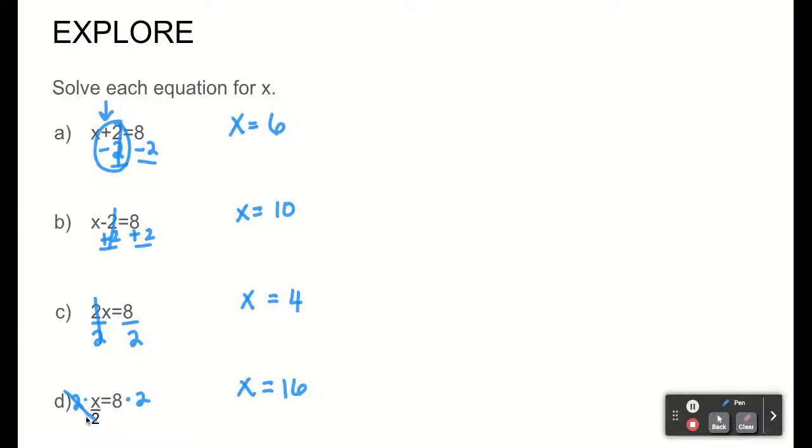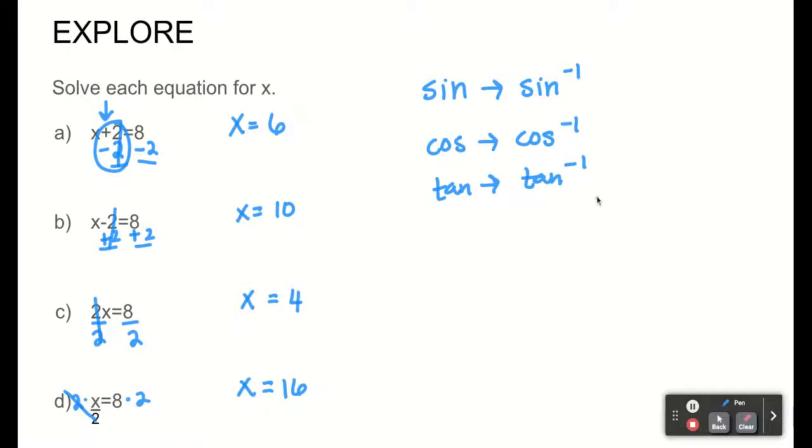So we're going to look at some inverse trigonometric functions today. The inverse of sine is just that, sine inverse. If you look at your calculator, above the sine button, it says sine to the negative 1. It looks like this. Now, that represents the inverse of sine. So we're going to read this as sine inverse. You'll see the same button over the cosine button, cosine inverse, and the same button over the tangent button, tangent inverse.